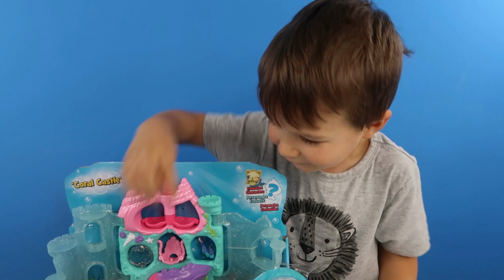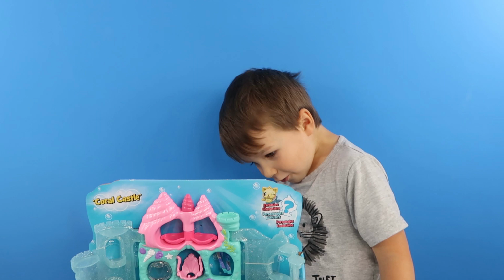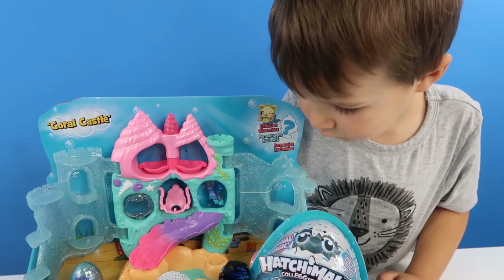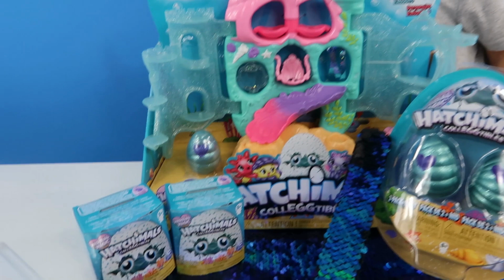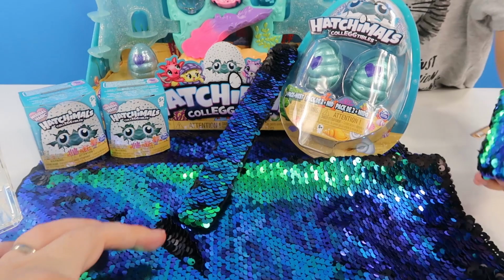What do you think? So this is the new Hatchimals CollEGGtibles, and these are the Mermals. Mermal Magic. I can. This is Coral Castle, and you've also got a 2-pack here, and you've got 2 1-packs here, Henry. Look at all this cool mermaid stuff to go with it. Look. Yeah. Woo! And we've also got this. Look. I wonder what this is going to be for.